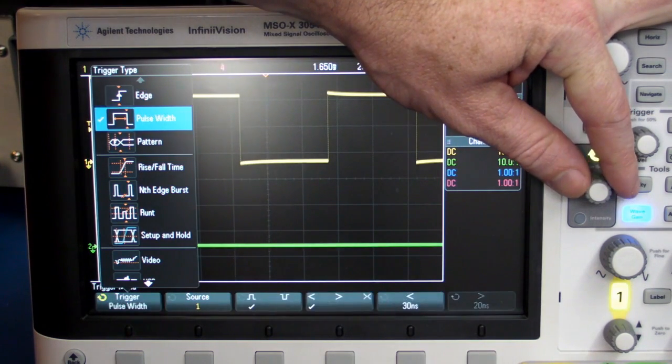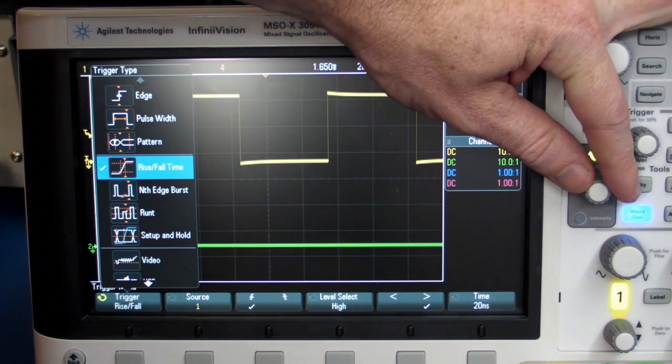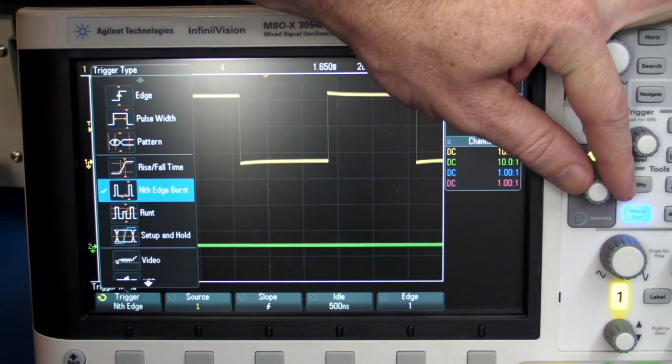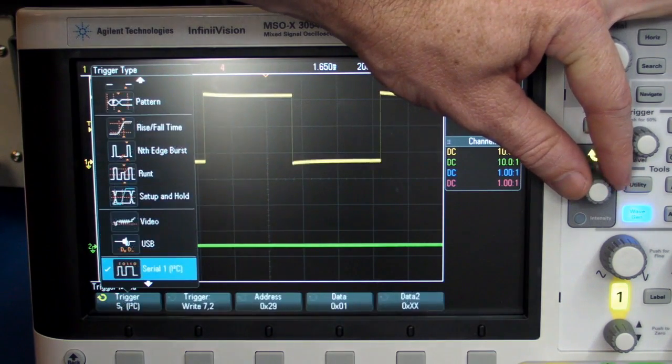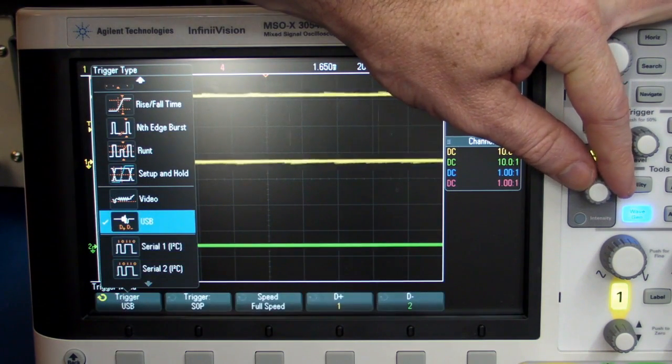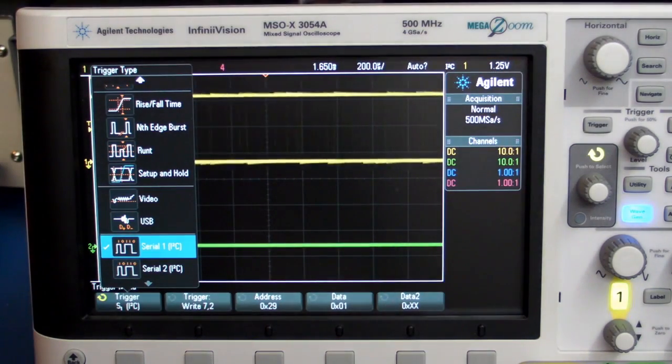You get edge, pulse width, and pattern on the 2000, but on the 3000 you get extra rise and fall time triggering, nth edge burst and runt pulse triggering, and setup and hold time as well, which is excellent. Plus you get the USB decode and the serial decode as well. So they're very valuable options, and they aren't optional, they are built in.